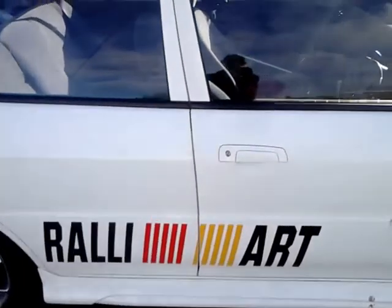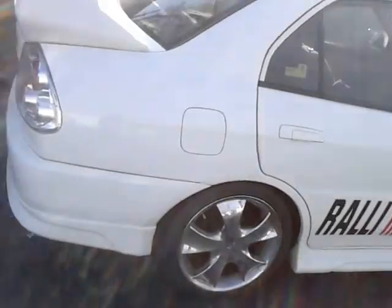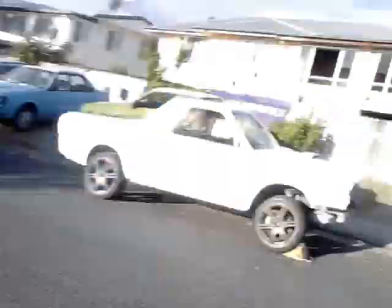And because we're non-discrimination and open to everything, we also have best non-Subaru in the show, and it's an Evo 6.5 Tommy McRae Signature Edition, fully prepared by Rally Artists — you can tell by the stickers. So he also takes home a consolation prize for turning up and trolling my car show, as usual.